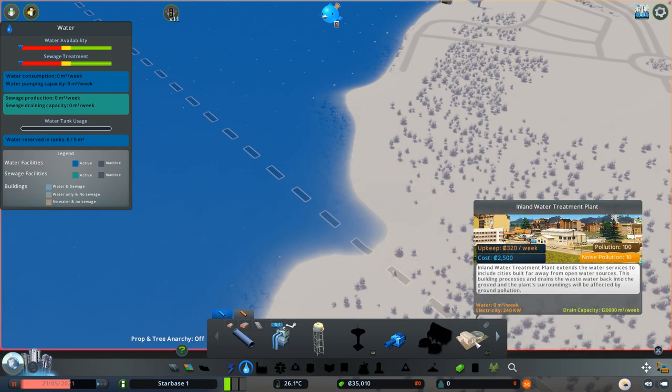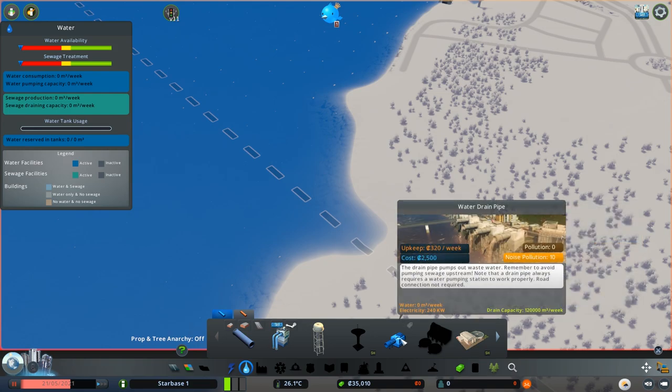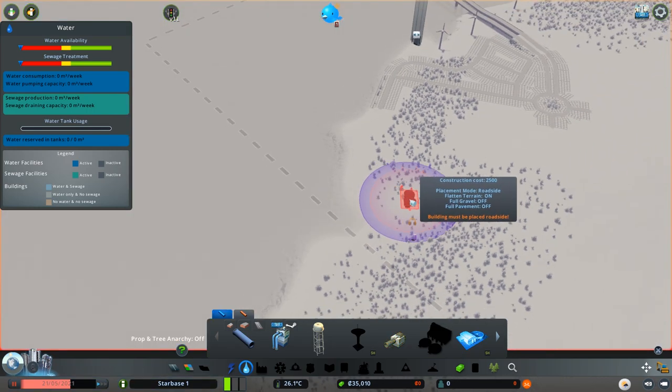Oh, is this the inland water treatment plant? The thing about this one is, you know, that... How much does this cost? Okay, 2.5, and this is also 2.5, right? Upkeep is 3.20. That's basically the same. How much does it do? Drain capacity is 120,000 cubic meters of water. The same over here. Basically, they both use exactly the same, right?